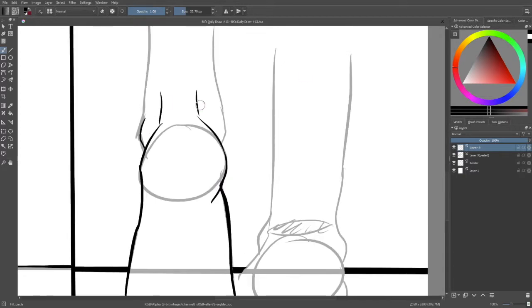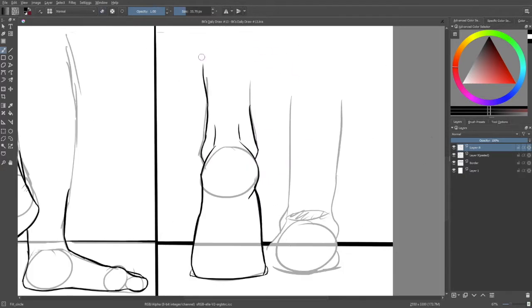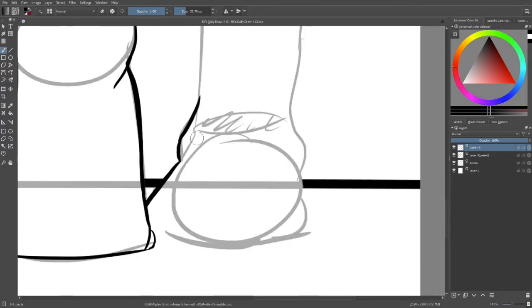If I had to choose one thing and say it was the most difficult, it would probably be getting the ankle correct, the angle of the ankle specifically, coming out of the foot. It took me a couple of tries to get right, but I finally did get it to a place where I was satisfied enough with it that I could move on to the right foot.